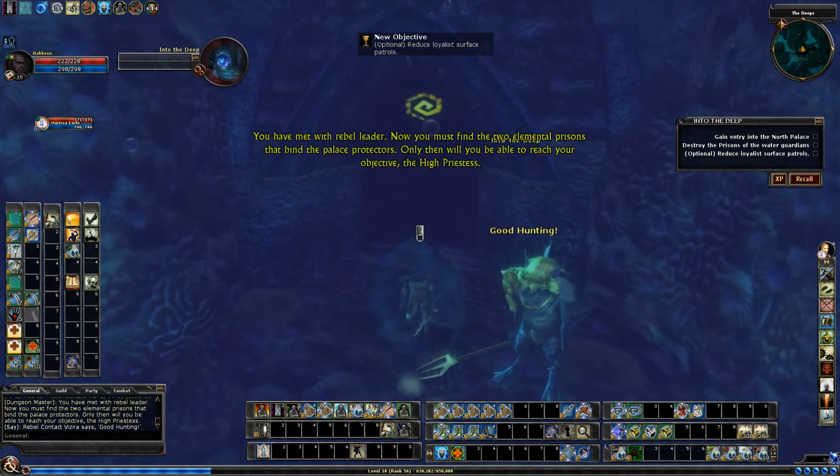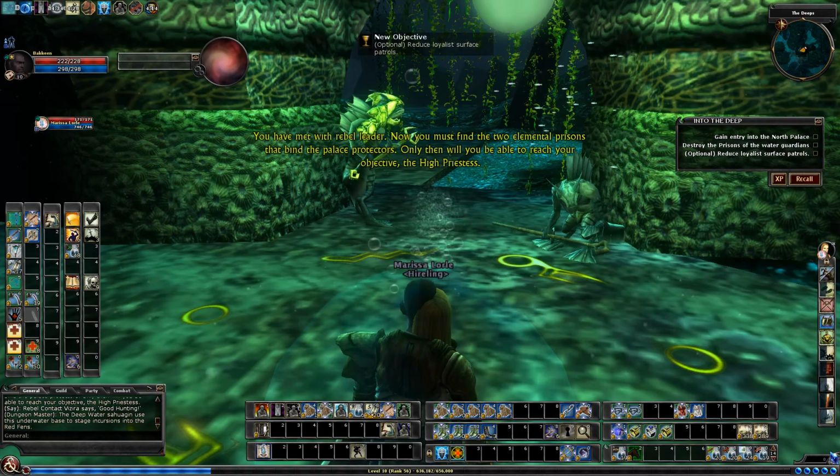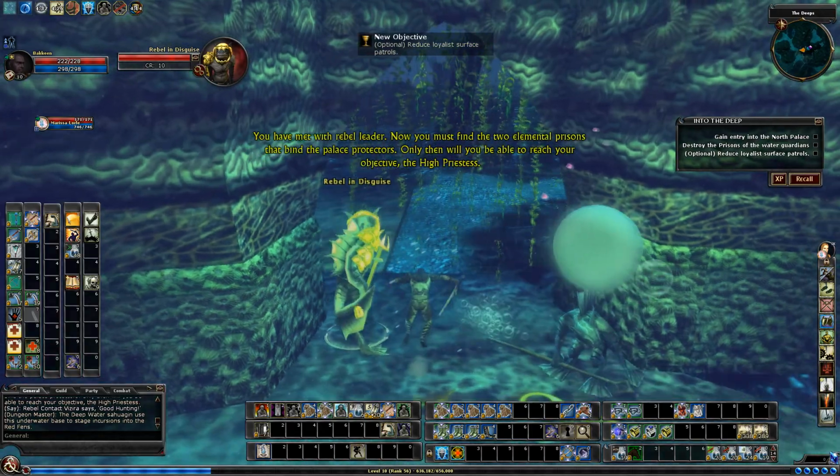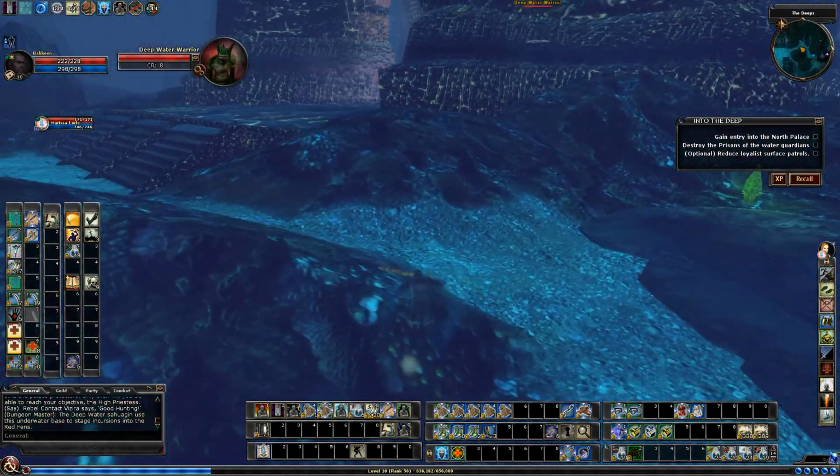You have met with the rebel leader. Now you must find the 2 elemental prisons that bind the palace protectors. Only then will you be able to reach your objective, the High Priestess.